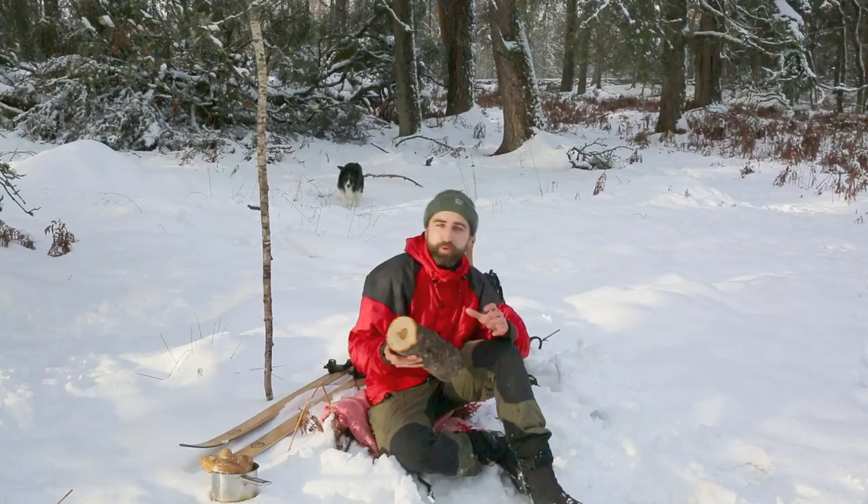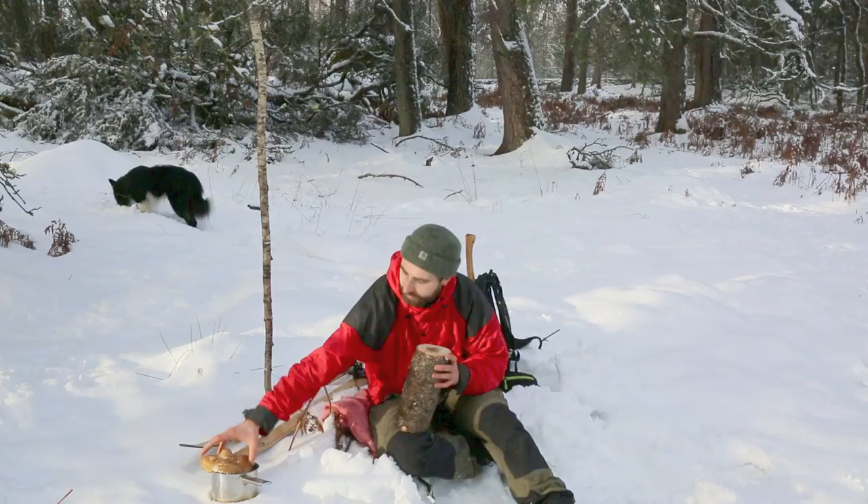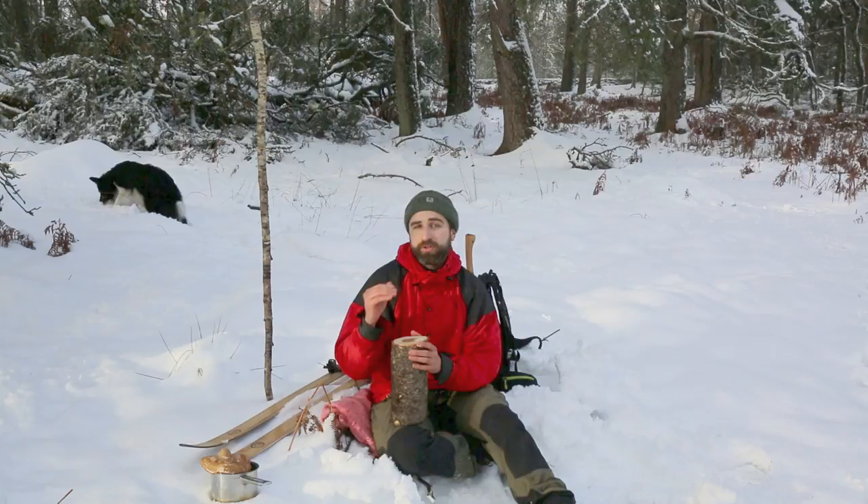I had to move camp out from under that tree because all the melting snow was dripping on the camera and probably not much good for fire making. So to make our birch polypore tea, I'm going to cut this into small strips and slowly boil it for maybe half an hour. What you should do at home is cut it into strips, actually dry it in the sun - which apparently increases the vitamin D - and then make your hot water extraction.